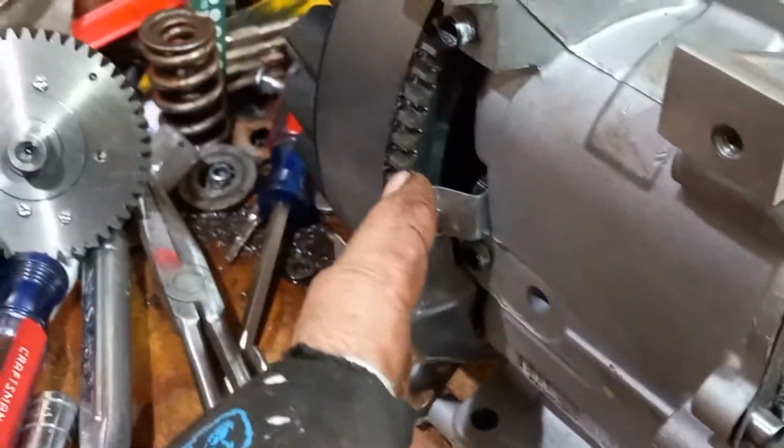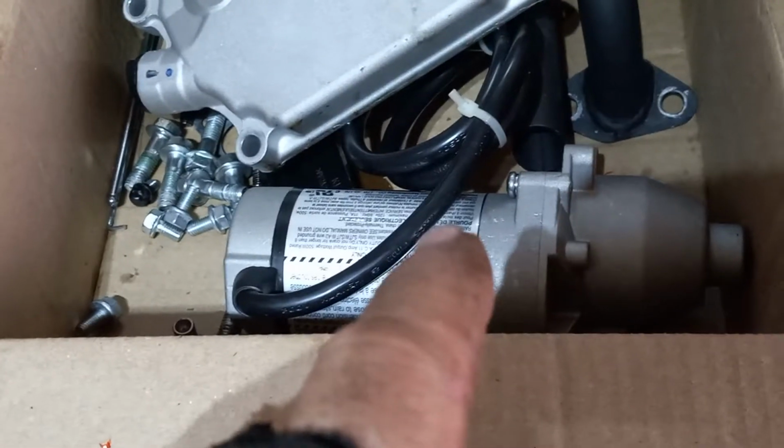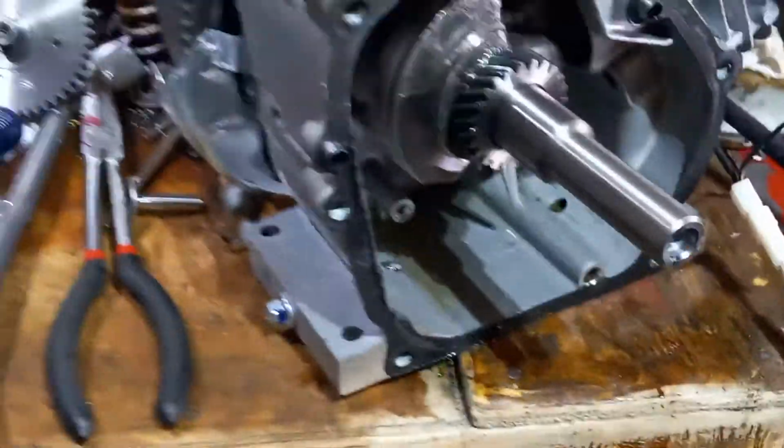Why? Well, because I'm changing the flywheel, and if you notice, this flywheel is a little bit different. This is set up for electric start. So with this motor, you can plug this in, right? You just plug this into a regular 110 outlet, push the button, and it'll start right up for you, no cranking. Which is kind of cool.